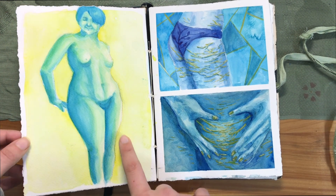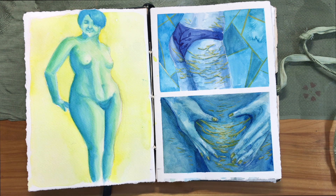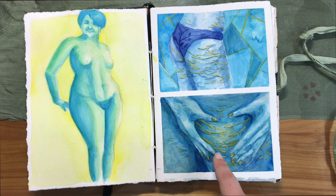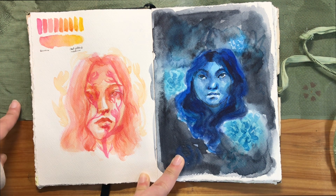This is the final product of that little thumbnail. I didn't end up writing on the body because I just didn't feel like it, but I made this spread when I was feeling not fantastic about my own body, so I figured I would paint some people that don't look like your typical supermodel. I really love this one especially — I just love how moody it is. Overall, I think this is my favorite painting of these three. The gold on both of these paintings is Winsor & Newton gouache — I mixed it myself. There are videos for both of these. Onward — this is another limited palette painting using carmine and cadmium yellow medium, both from the White Knight set.